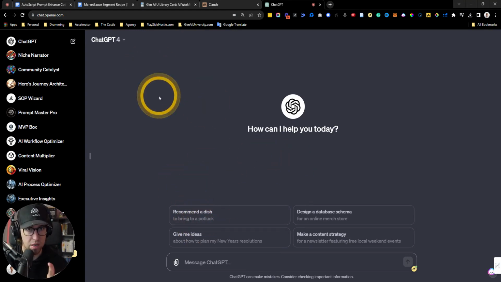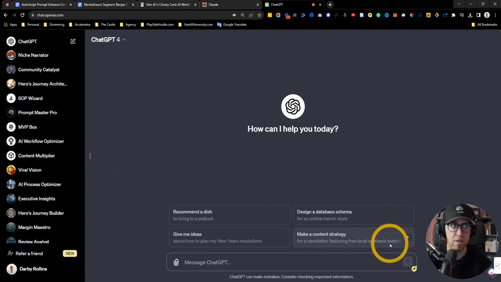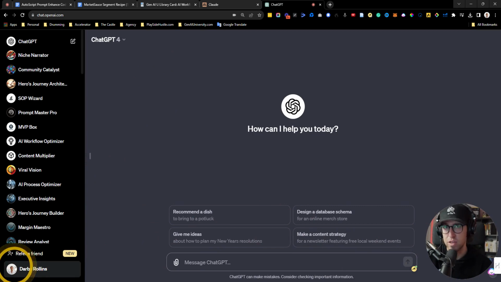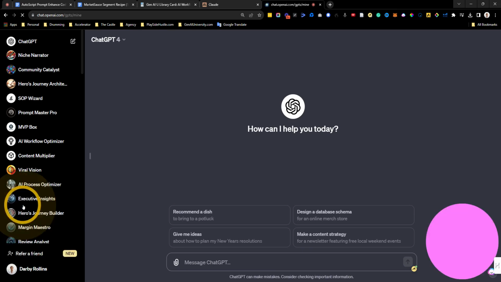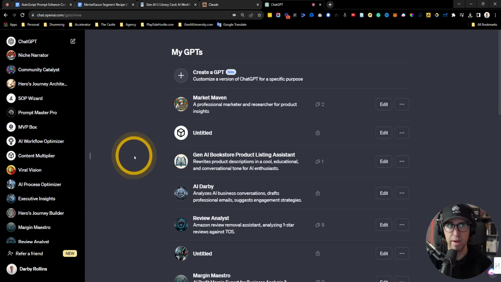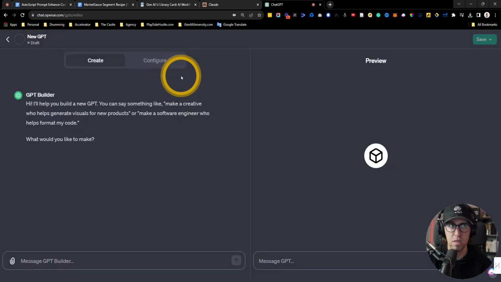So as you can see here, I am in my ChatGPT 4 interface. I'm going to move my face over to the side. And if you have a ChatGPT 4 account, you will most likely have access to My GPTs. If not, you likely will soon. I'm going to click My GPTs, and what this is going to do is open up my section for GPTs, which will give me the ability to search other GPTs I've created and create my own. So what I'm going to do first is click Create GPT, and that's going to open up this simple interface.